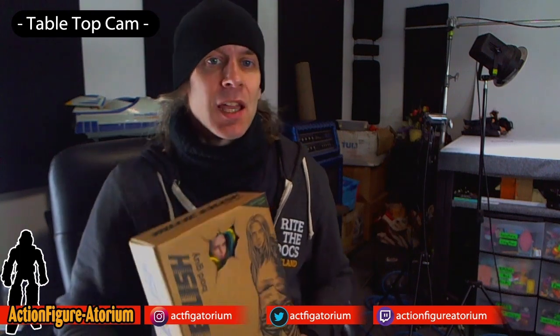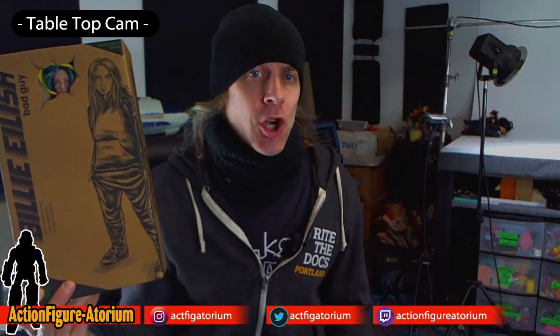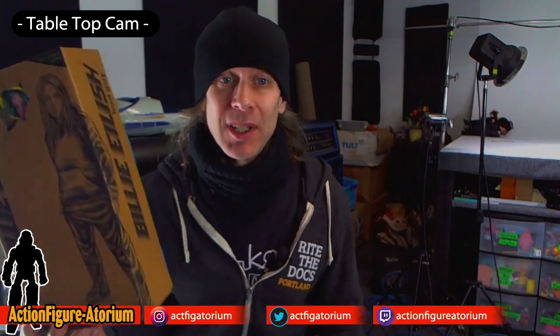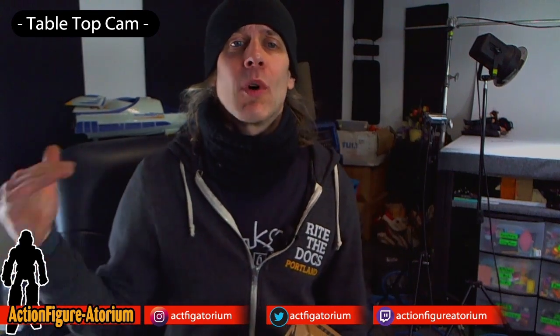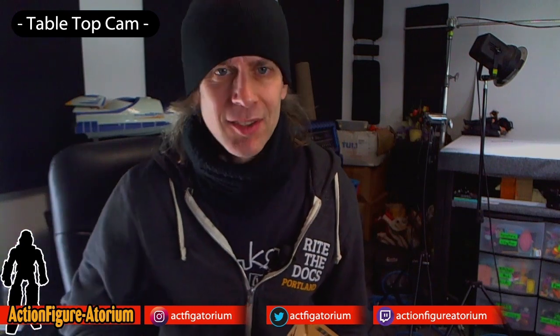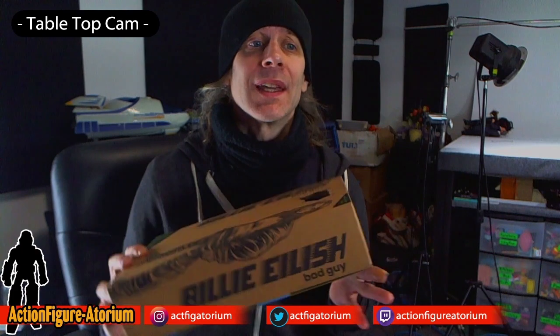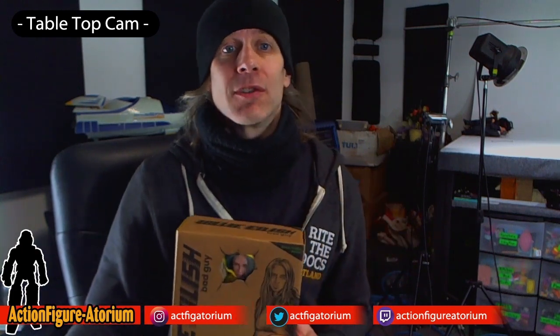This is a Billie Eilish action figure from her music video Bad Guy. This is a 10.5-inch figure, which I believe is roughly the 1/6 scale that is the average G.I. Joe Barbie doll 12-inch figure, and that is because I believe Billie Eilish is kind of short, and so when you put her next to your 12-inch figures, she would properly be in scale. And we're going to actually open the package up and see what we get on an all-new Action Figuratorium.